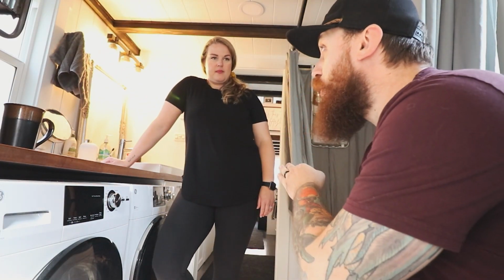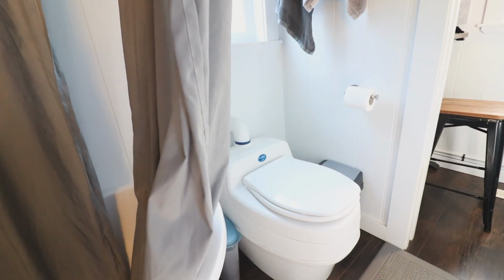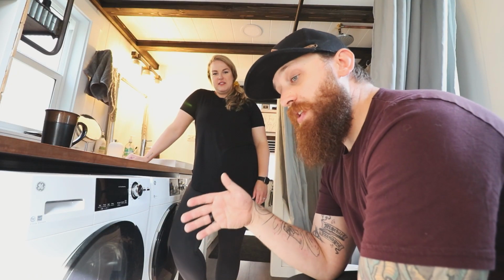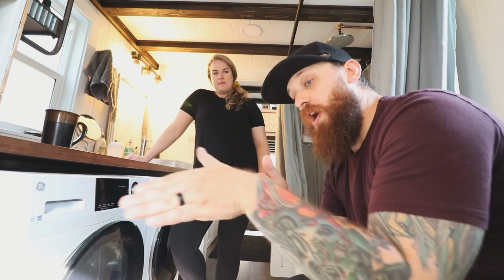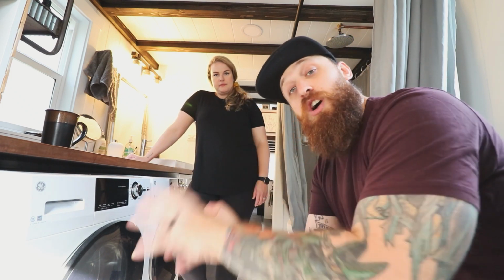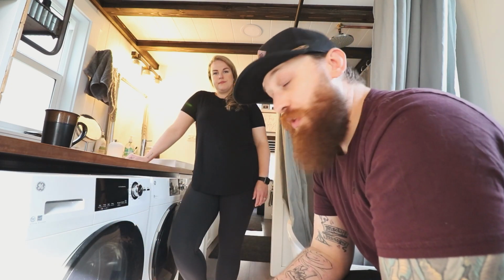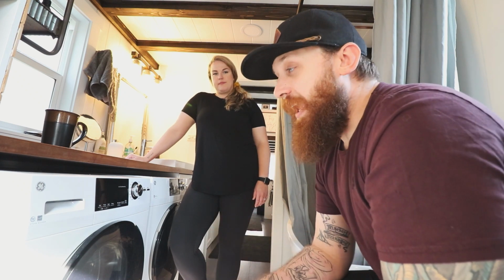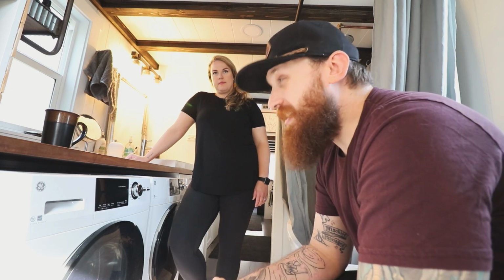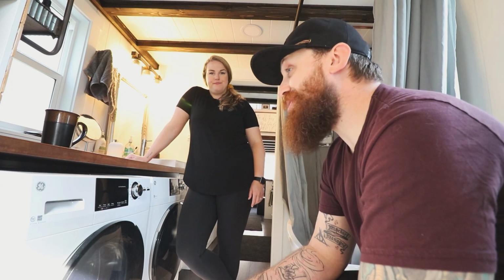If you don't know what a composting toilet is, we're not going to go into too much detail. We don't want bathroom talk on our show. We'll save that for another one. Maybe another specific episode. But this is very popular with tiny homes. It separates the number ones from the number twos. So the number twos go into a compartment where you can take it out and compost it. And the number ones go away with gray water. So that's actually nice. And it sounds a lot worse than it is having to deal with the composting part, but it's actually not that bad. And I love the fact that we're saving a lot of water.